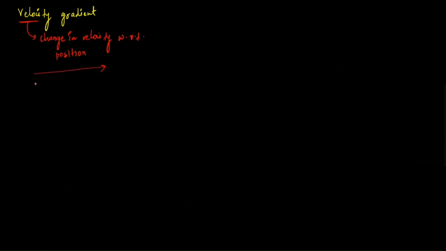Suppose there were two layers and these two layers were separated by a certain distance. You can call that distance dx. And if the velocity of this layer is v, then the velocity of the layer above it must be v plus dv, as it must be more than that, whereas the layer below it must be less.